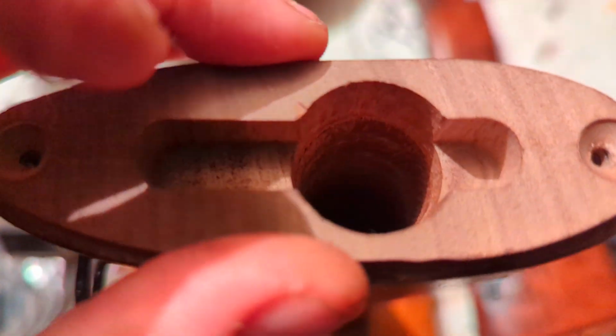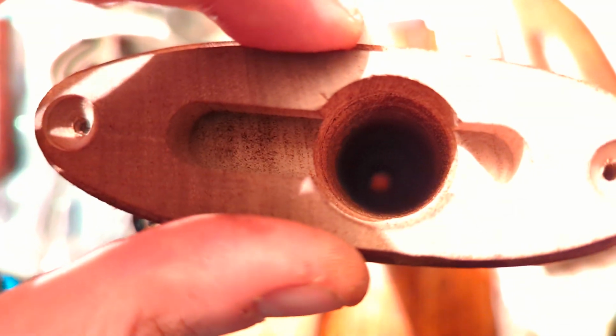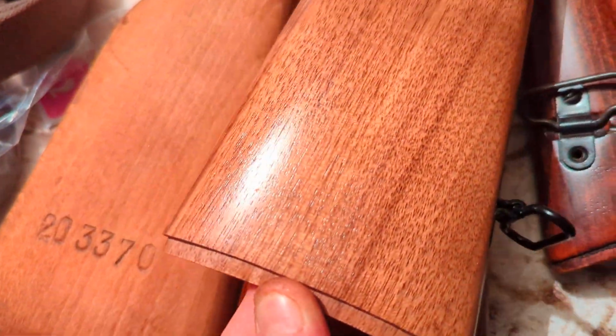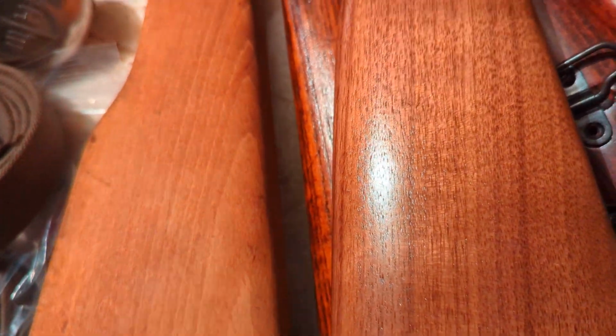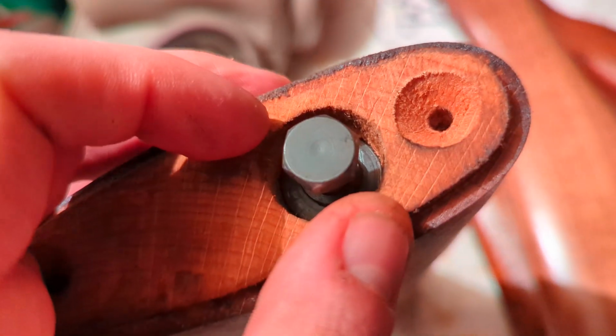Okay, let me see if I can get in there. Now you see how far the hole goes down? All the way down there, okay? And then that's it. Like the 74 stock. Now, this thing's heavy. It's just the weight. Here is a surplus stock.